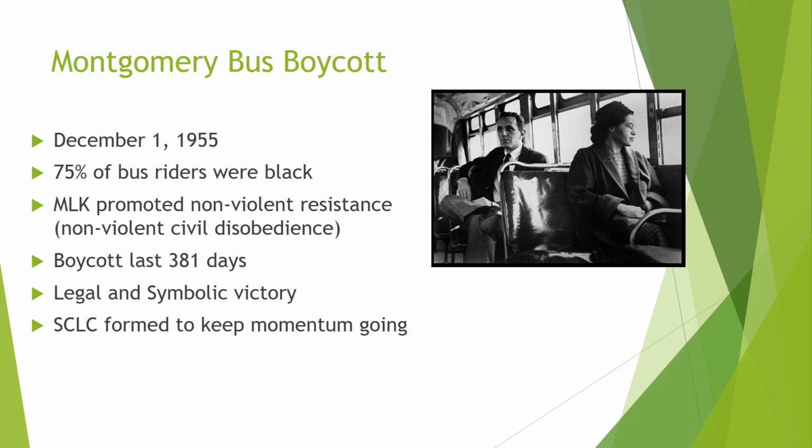So the way the story goes is that on December 1st, 1955, Rosa Parks, who was a 44-year-old Black seamstress, gets on the bus and sits down in the white section. When additional white passengers get on, the bus driver tells her to move to the back of the bus. And basically, to paraphrase what Rosa Parks said, she said, "I'm tired, I've been on my feet all day, I'm going to sit right here." And she was arrested for violating Montgomery's segregation laws.